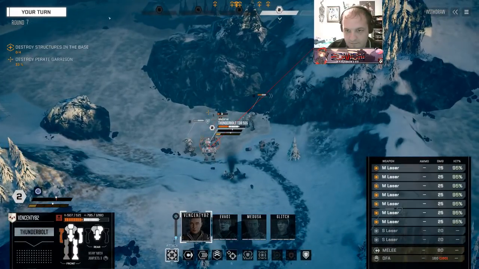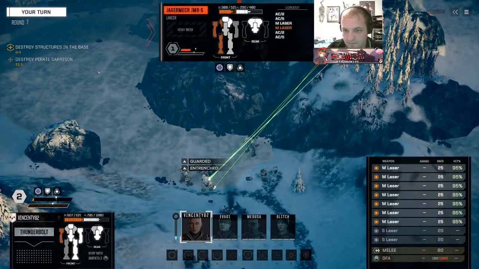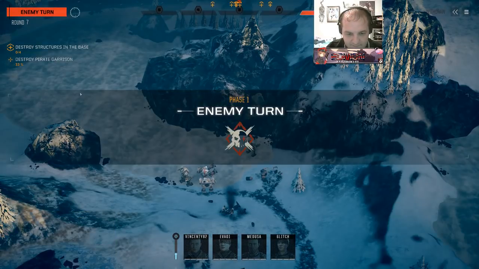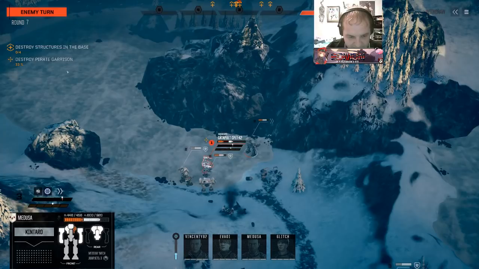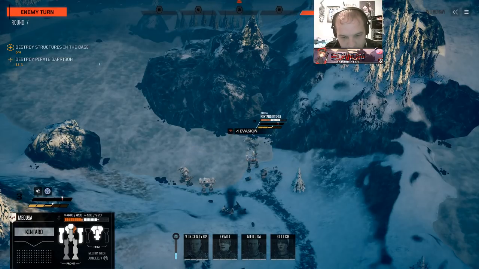What's up, boss? Come on, one shot, that's all I need. Engaging with target. Yay! Critical hit, Commander. Okay, catapult's back up. Reporting. We'll see if we can push him over again. Not much armor left in that location.